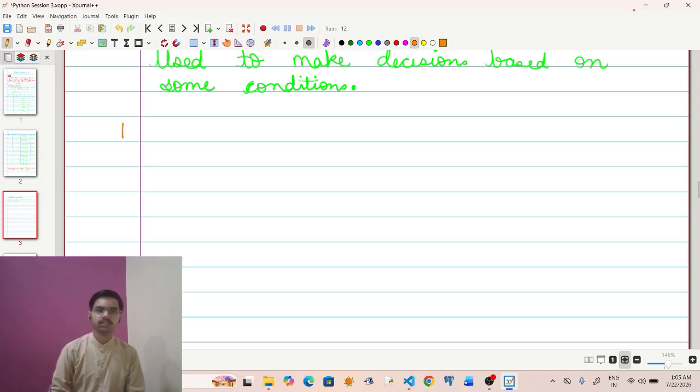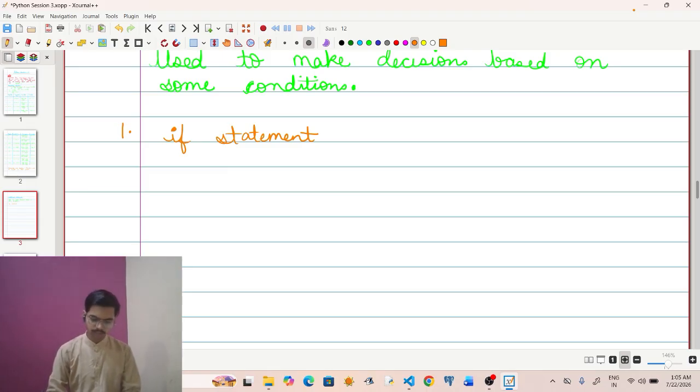First one is the if statement. What actually is an if statement? See, if you have a particular condition and you want to perform a certain decision, or you want to run particular lines of code only if a particular set of conditions is true, you use an if statement.